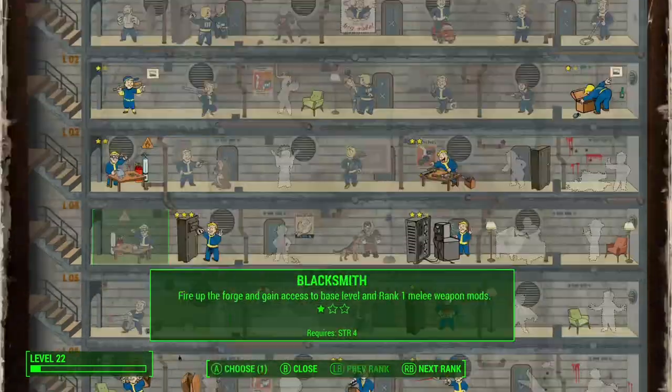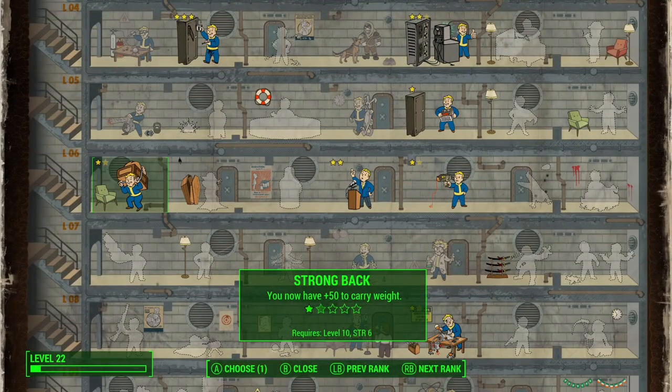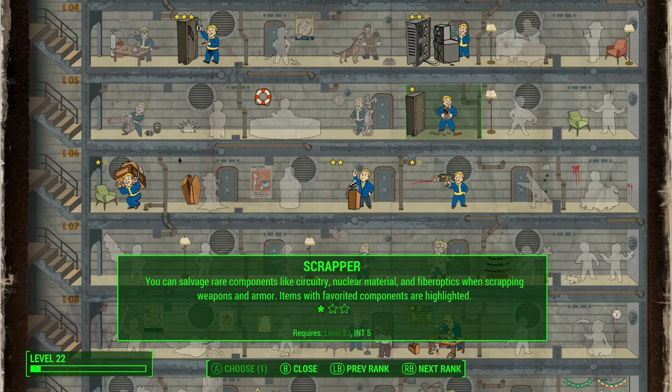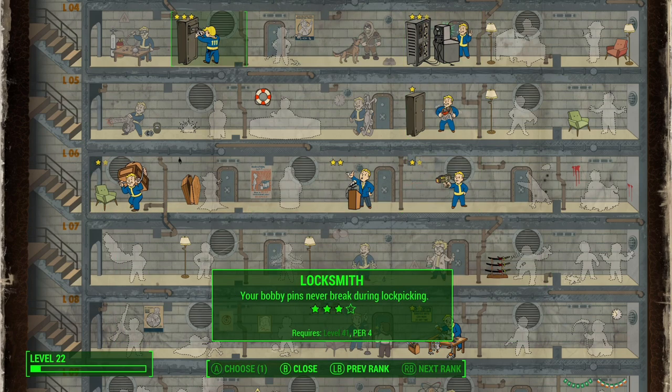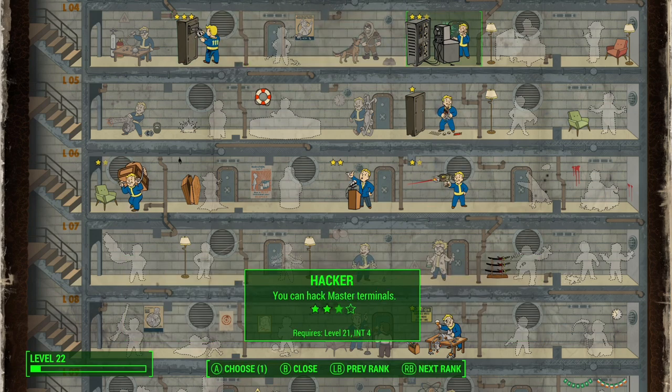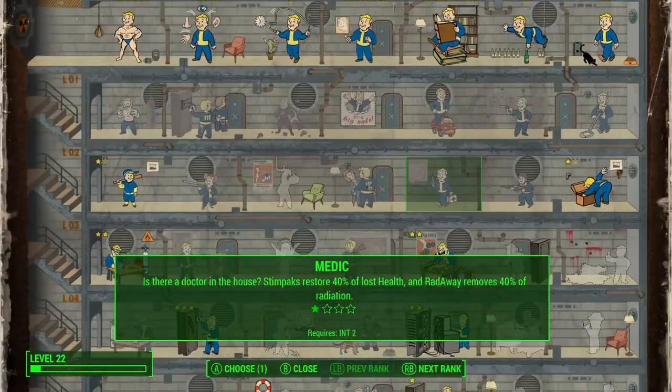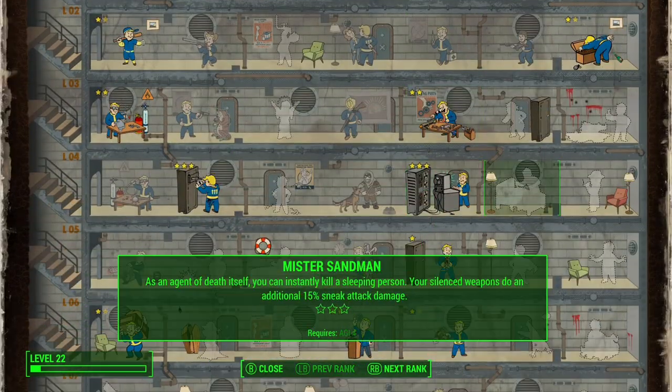Do I want to go? I really think I need to do Strong Back. I can do master level locks already. Or I can do... I really probably need to do master terminals. I really want that Strong Back perk. But I also need more in Charisma. But I think I'm going to do master terminals. That'll get me everything.